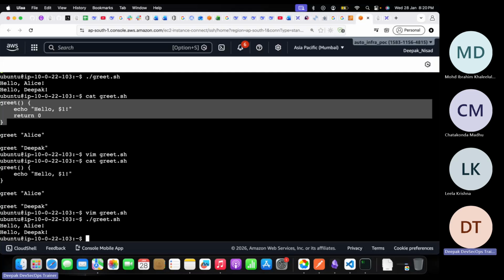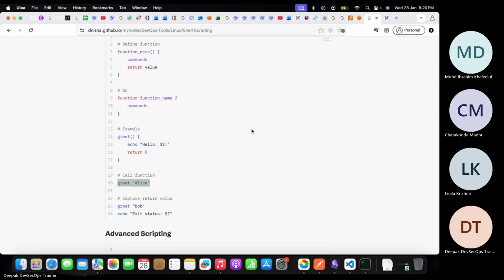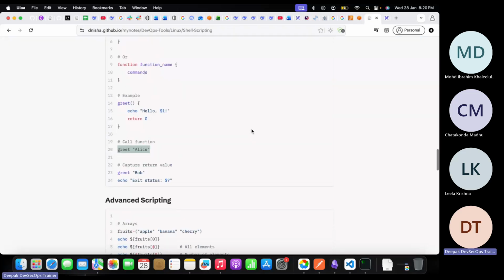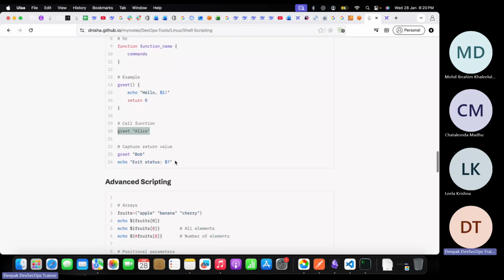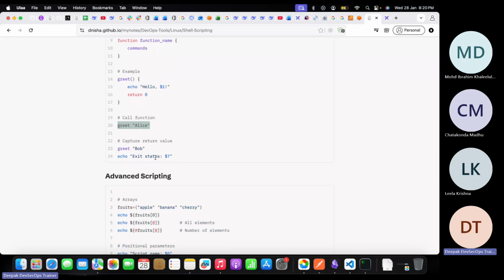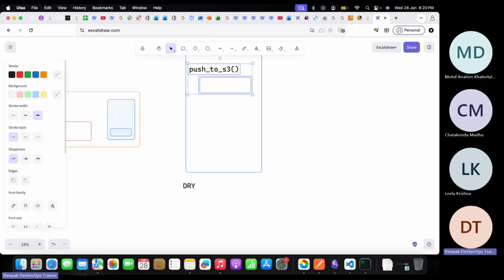Similarly, you can do a lot of things from here, like exit capture. So let's take this.